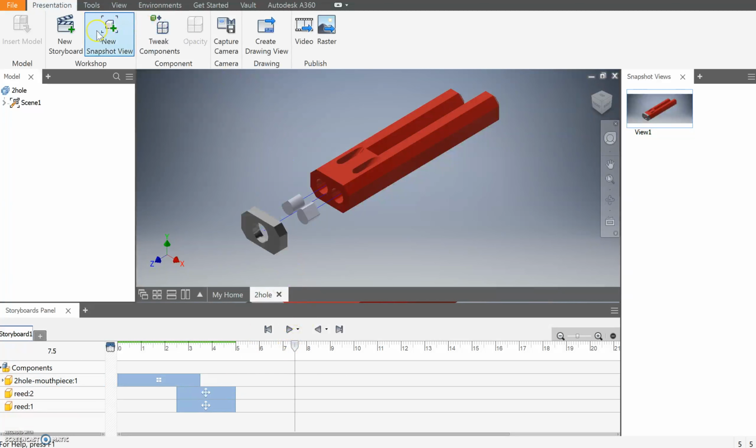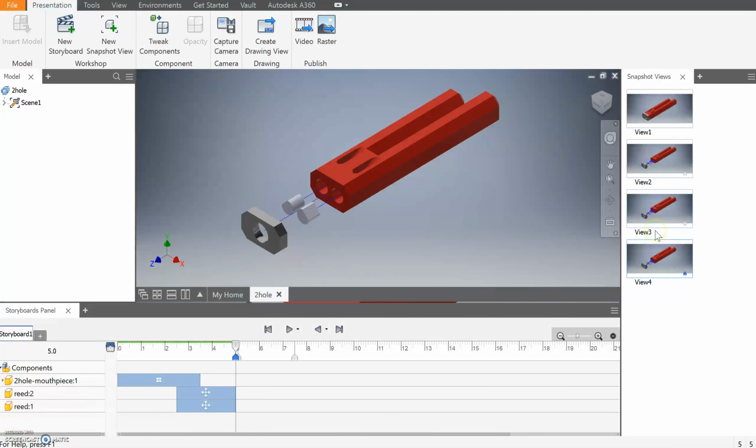So now that it's all set apart, I'm going to go ahead and take another snapshot view. Now these snapshots are going to be used in the drawing file so that when we have our different views, these will actually be the ones that are going to be set so that we can describe the different view, detail the parts, what they are, the order, all kinds of things from the drawing file.